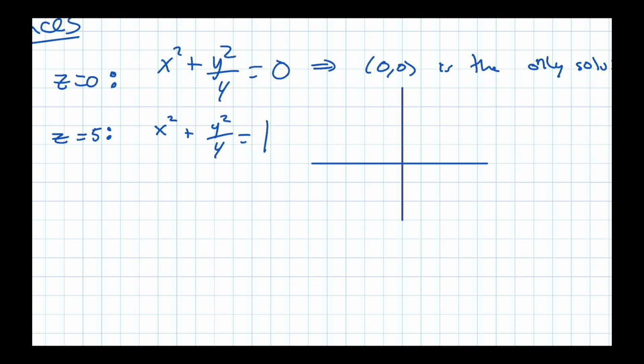And specifically, it's an ellipse that goes plus or minus 1 on the x-axis, right? Because this is over 1. And then on the y-axis, with this being y squared over 4, that would go plus or minus 2. So 2, negative 2. And this is x, this is y. So you get this kind of curve.